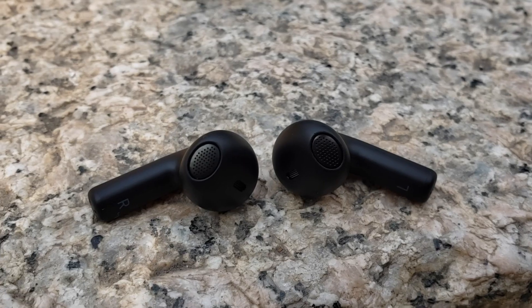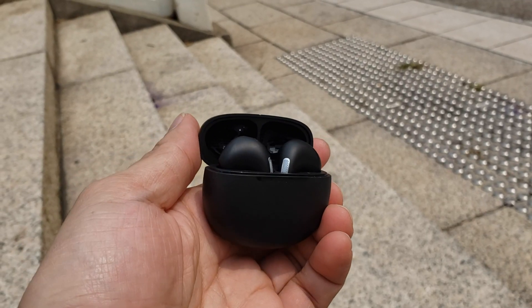Next is the mic quality test. Testing one, two, three, four. The mic captures voice clearly and stably. You can also hear some ambient ticking in the test. It has very clear and stable voice capture, so for meetings or talking with friends it delivers good mic quality. Even outdoors the receiver can hear both your environment and your voice clearly — no problem while talking on the phone with colleagues or friends.